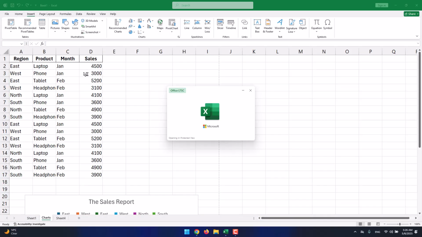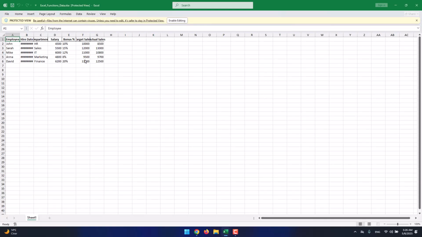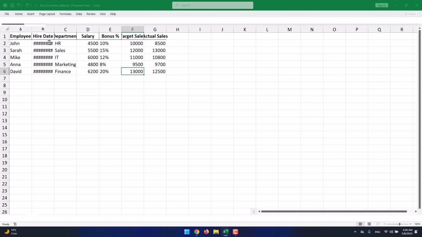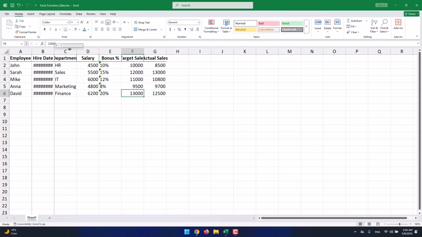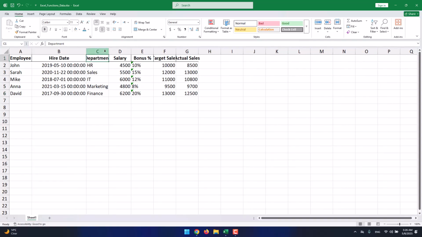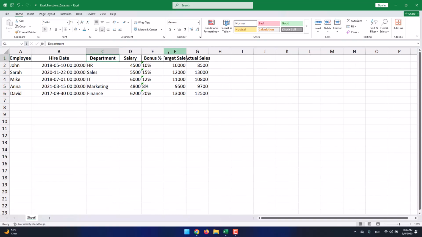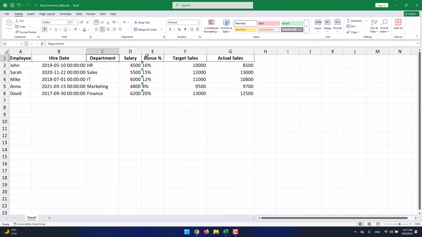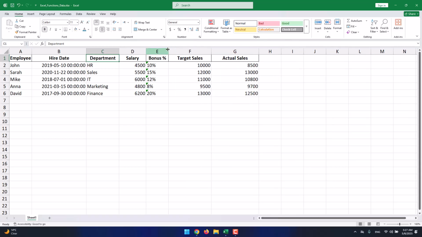I will provide you with the sample data inside the course page, and you will be able to use it easily in order to practice all these things that you are learning. This is, as you see, what we have.